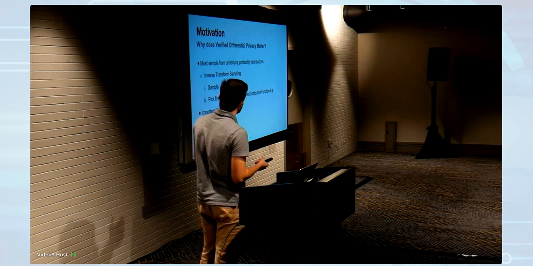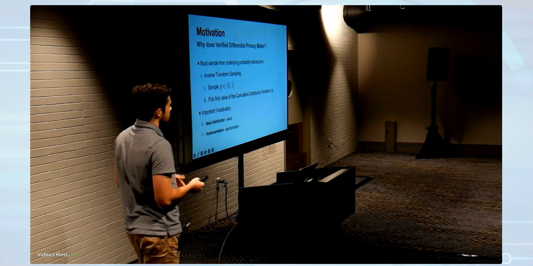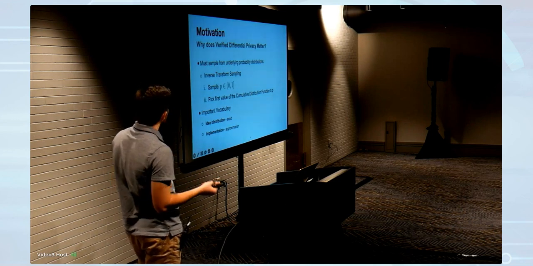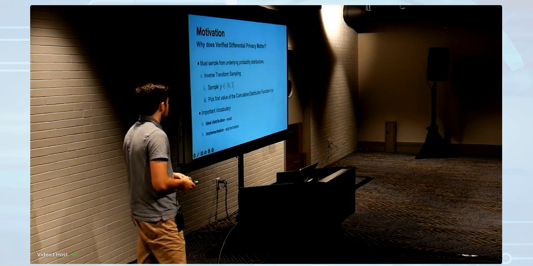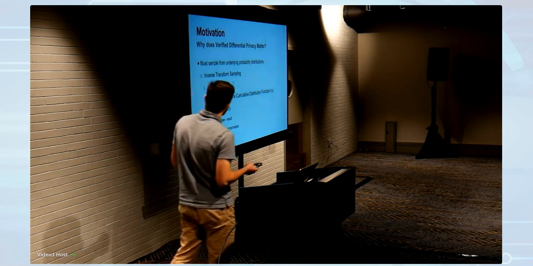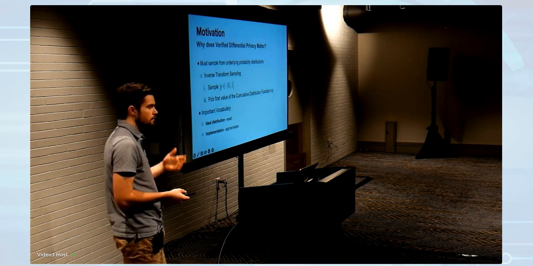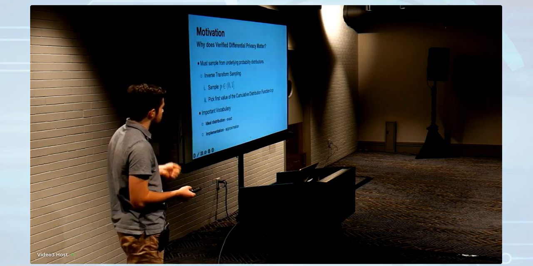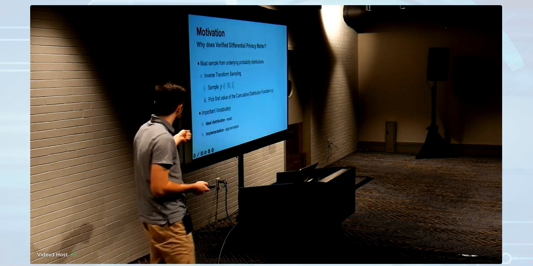Now, the process that many people choose to do this is something called inverse transform sampling. And it's very simple. It's a two-step process. In the first step, we're going to sample from a uniform distribution over 0, 1. And then we're going to pick the first value of the cumulative distribution function that's greater or equal to the value we sampled from our uniform distribution.